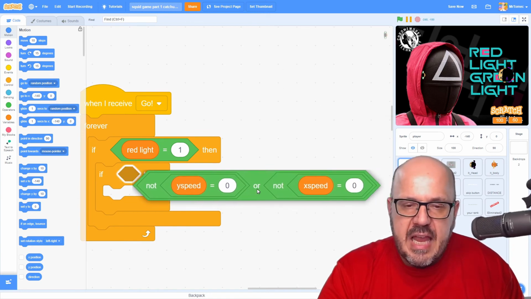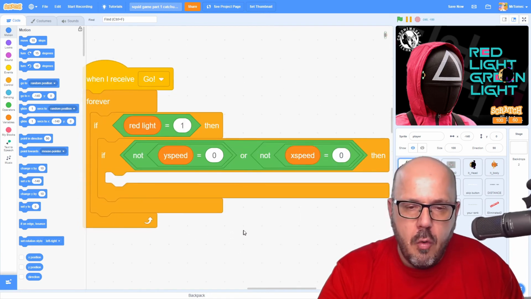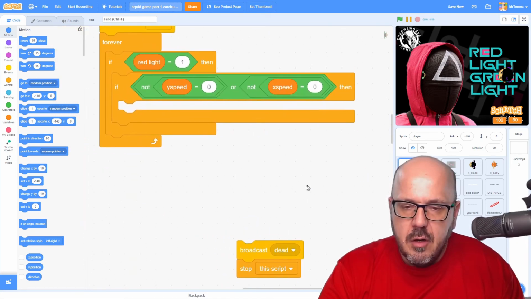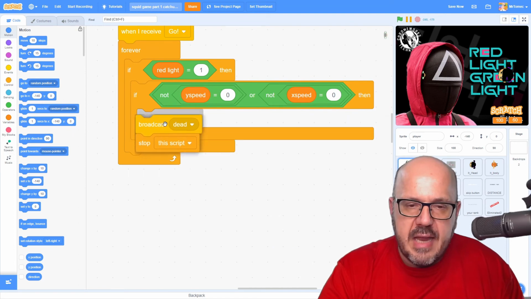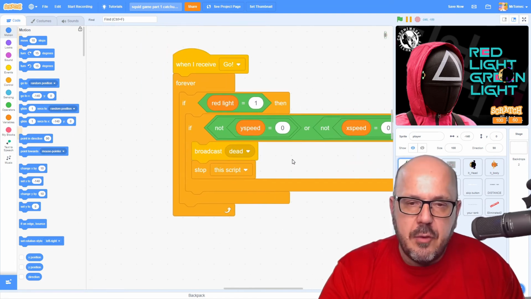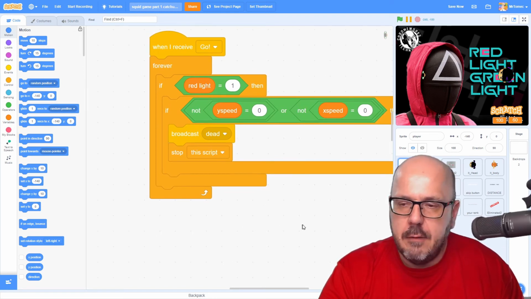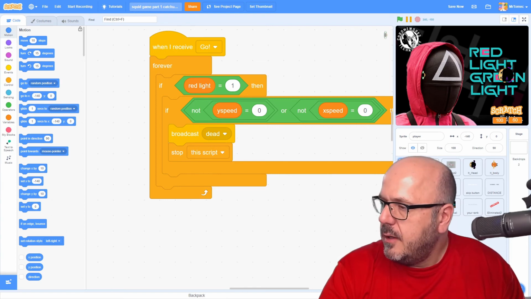So we're going to say if our speed is not 0 in either direction, that's what's going to kill us. So at that point, we're going to broadcast dead, and we're going to stop this script. We don't need to keep checking this anymore. Otherwise, we're just going to keep killing us over and over again, of course. All right, that part is good.